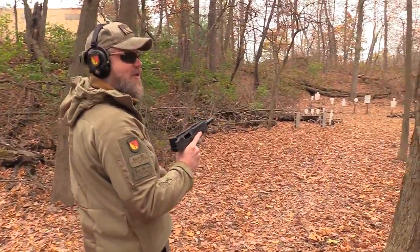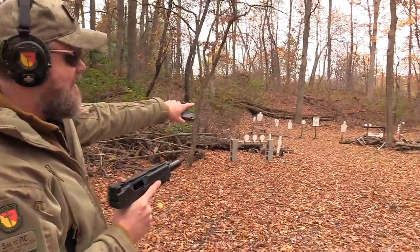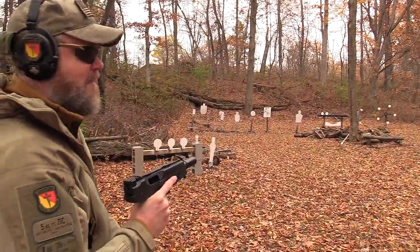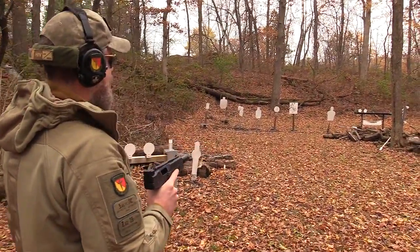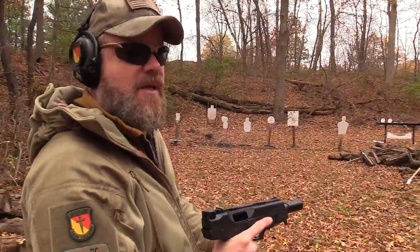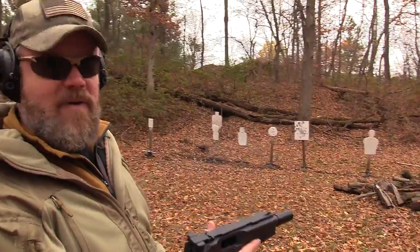Got a little bit of walking to do, but we can make it over here. And I think I'm going to use the man size challenge target there on the right that's freshly painted. It's gonna have to get pretty close because the 80s hip fire style, despite what Hollywood would teach us, is not exactly the most accurate way to fire a pistol or any weapon for that matter.